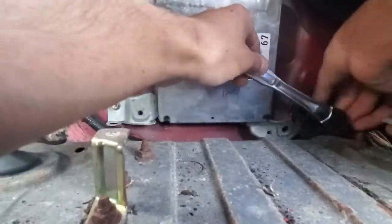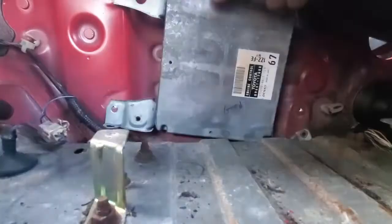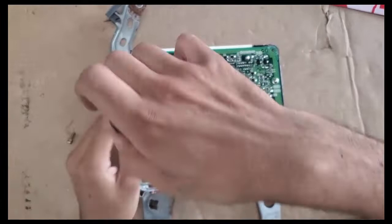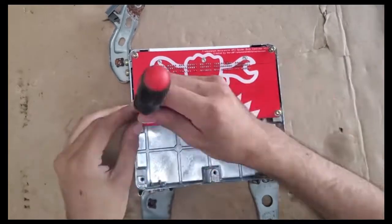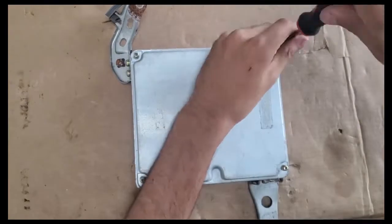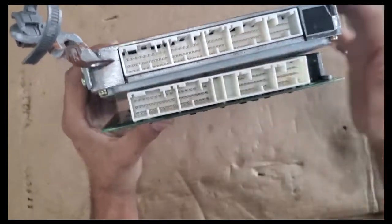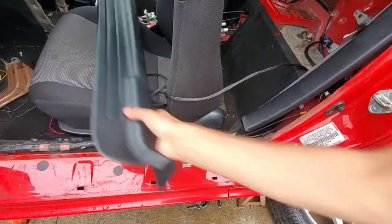Back to the interior. The stock ECU is easy to access and needs to be removed to be replaced with the body controller. This is a custom body controller that allows the rest of the chassis to function with the swap, like having the AC and tachometer work. Remove the ECU board and lay the controller in its place. The middle two screws are difficult to align because of their size, so it's recommended to temporarily install the top screws first, then the middle ones. Then you can undo the top ones and install the whole cover. Note that the bottom two screws will feel a bit spongy because there is no circuit board there, so don't over-tighten them. Then just reinstall it in the chassis.